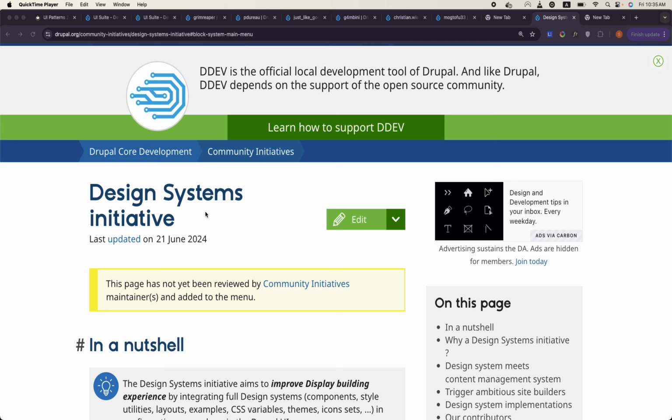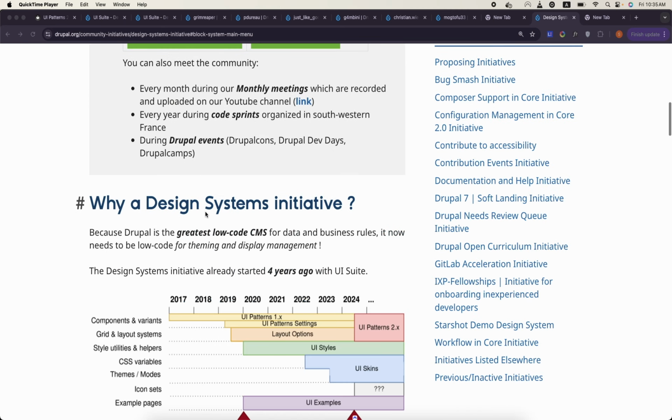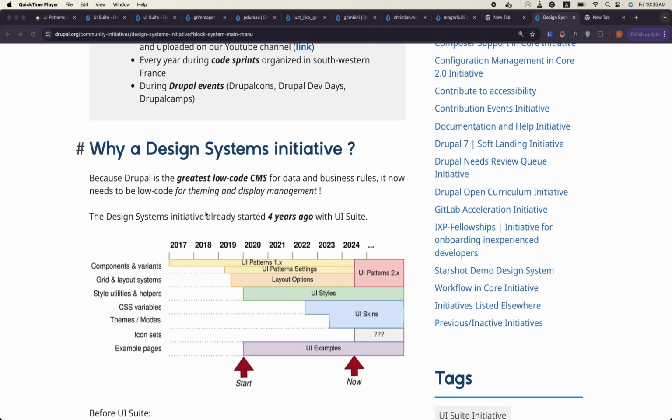So the design system initiative was introduced a few years ago. That's a timeline. And the main goal of the design system was to make a lot of things which normal day-to-day theme developers do doable from the Drupal admin screens, so that site builders can easily take care of all those things which normally you get into tweaking templates to do.